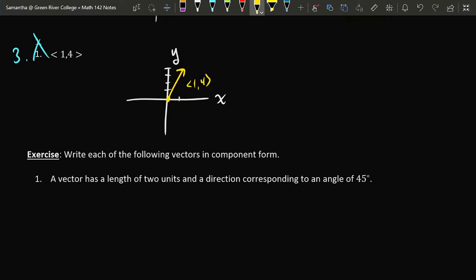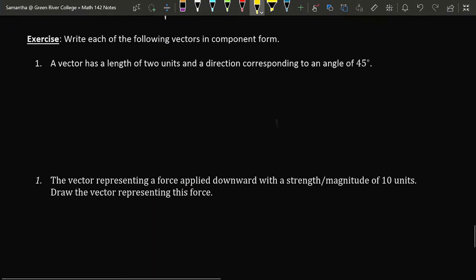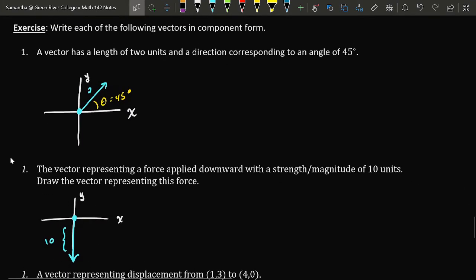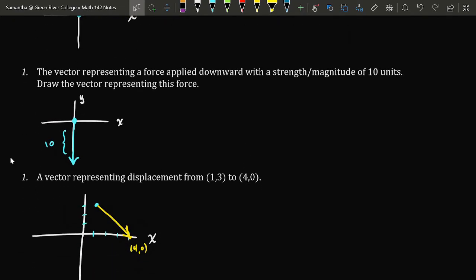Now let's try and go backward. Let's try and take those vectors that we drew two exercises ago, and let's try and figure out how that same vector would be represented symbolically. Now hold on for just a minute. I'm going to go steal our graphs from the previous exercise so that we can reference them here. So I've gone and grabbed the drawings from the previous exercise. And for the sake of the explanation, I think I'm going to tackle these questions slightly out of order.